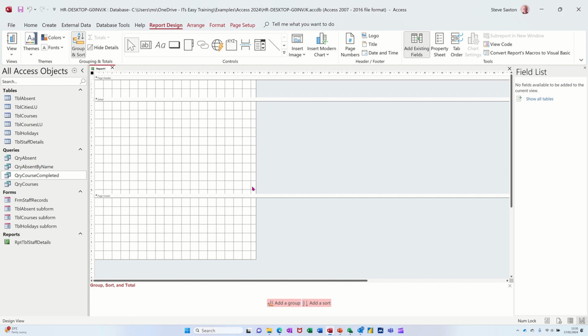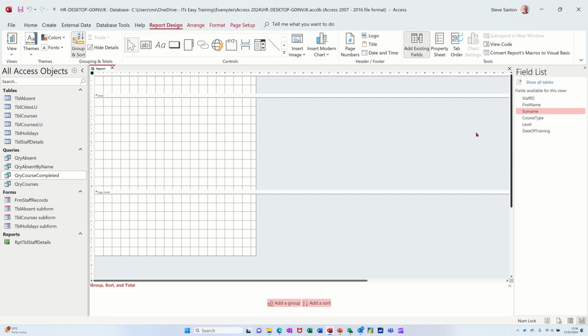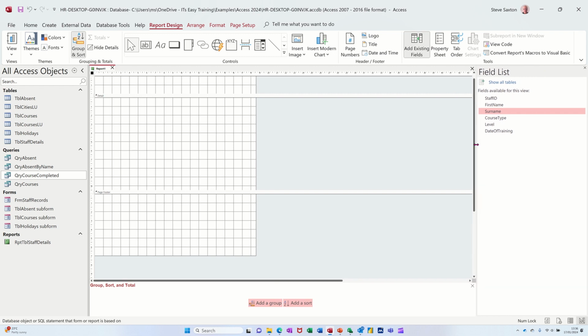So what I want to do is I need to get this to look at that query. So I'll go to the property sheet. It says record source there. Drop the little arrow down and pick the query that I've just done, which is that. Then I can flick to the table fields there. The fields for that query, should I say, not table. Make this a little bit bigger, just a bit wider so you can see it.